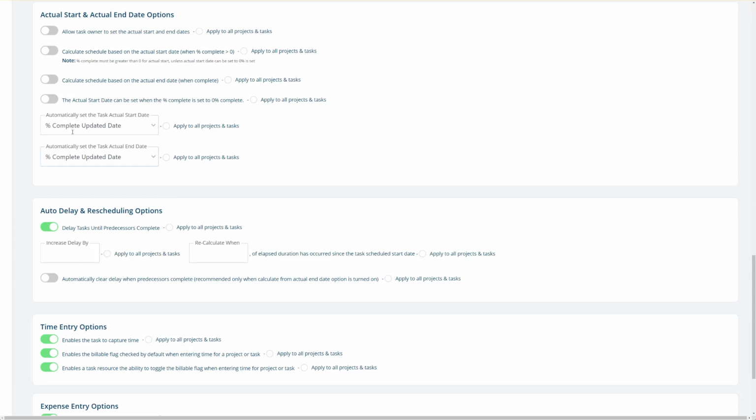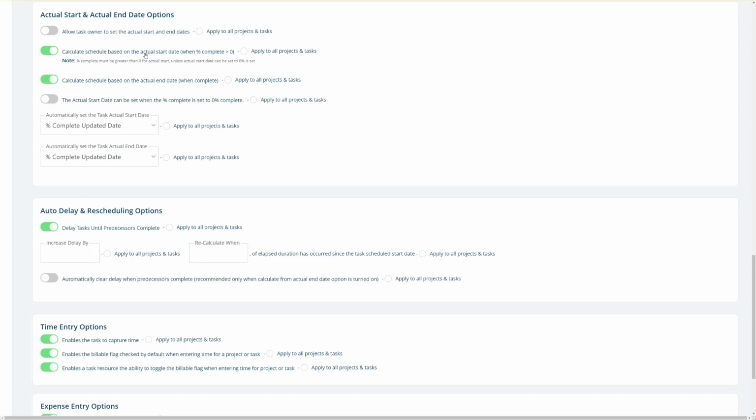And then these options kind of work with that setting to automatically populate the actual start and end dates of tasks when things happen. Here, you'll see these two options: calculate the schedule based on the actual start date, and calculate the schedule based on the actual end date.